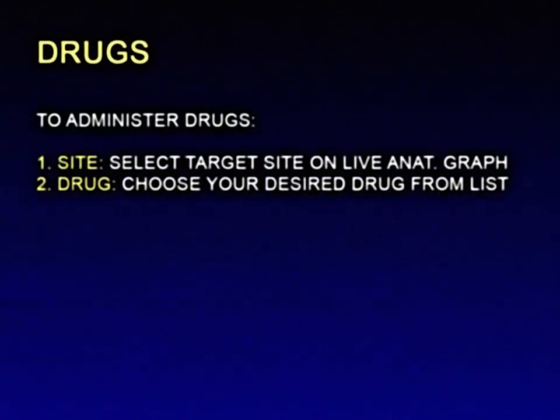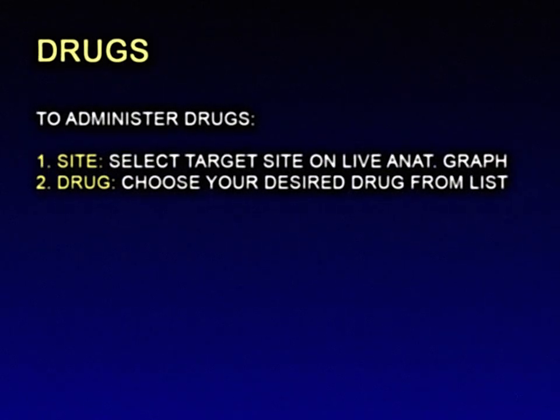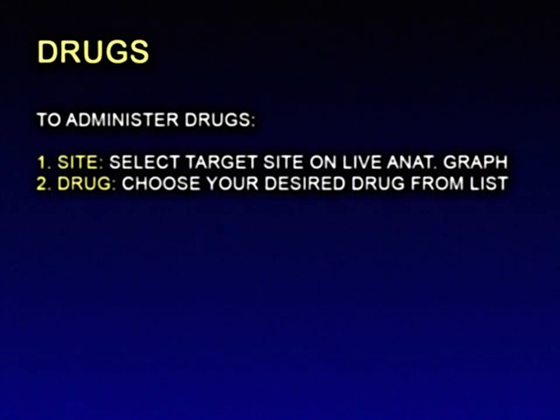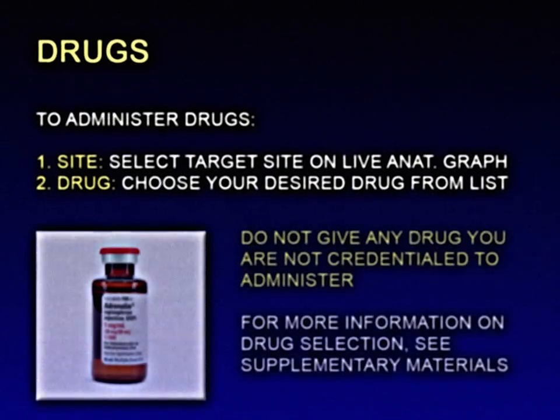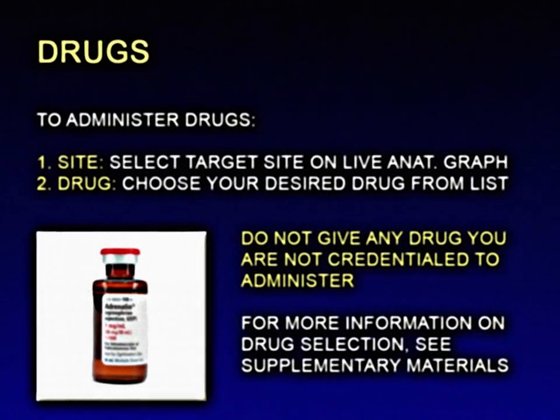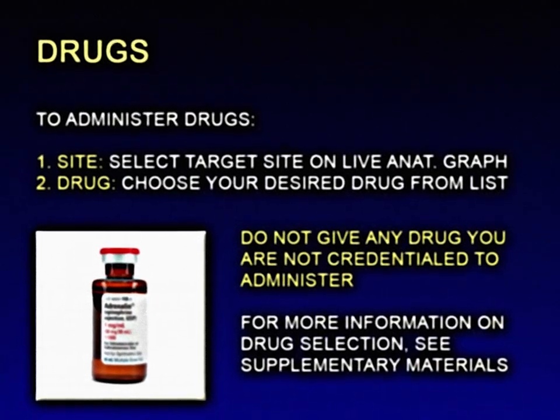To administer your desired medication, simply click your chosen target site on the anatomical graph and select it from the drop-down list. Keep in mind that many of the drugs available on your ambulance are reserved for paramedics and advanced EMTs only. For more information on how to select the right medication, consult your supplementary training materials.